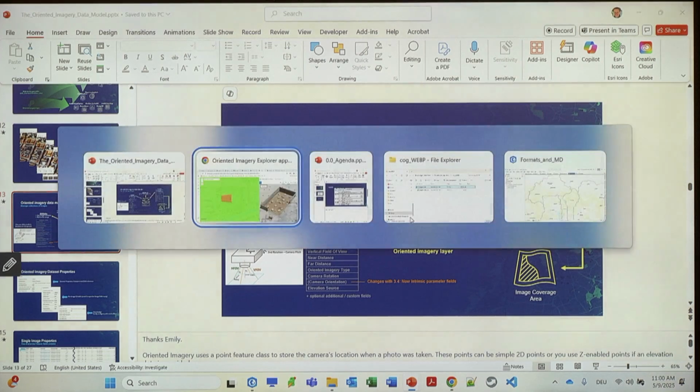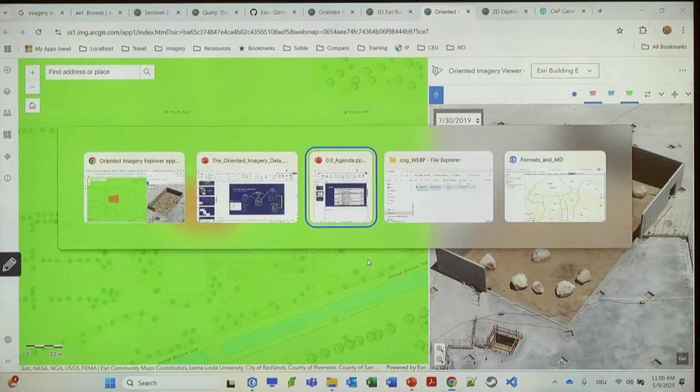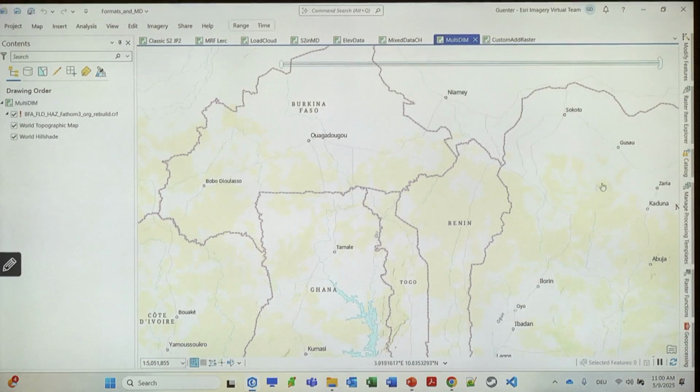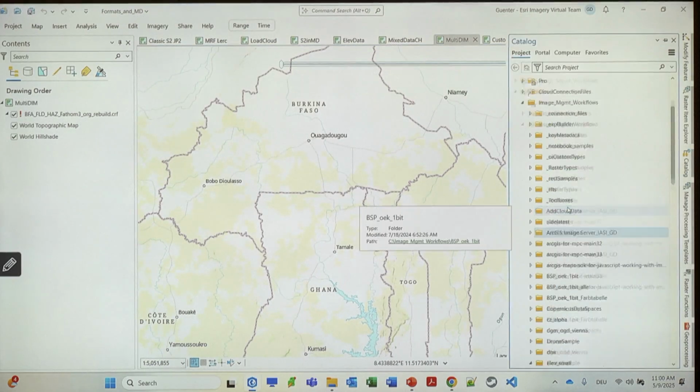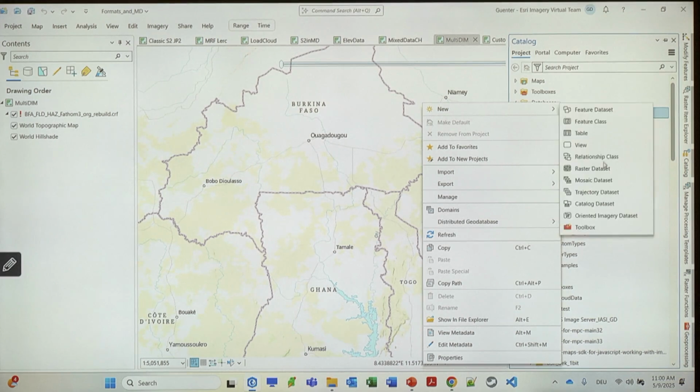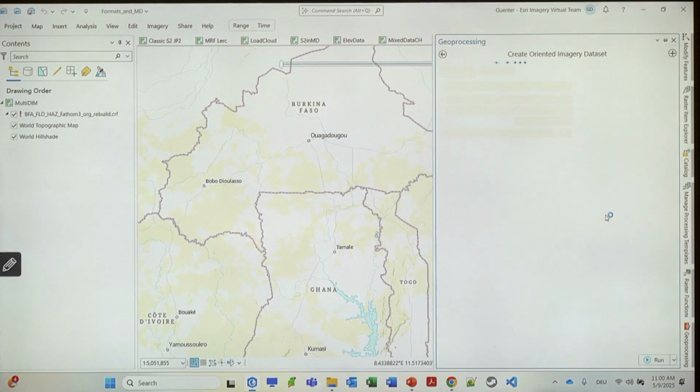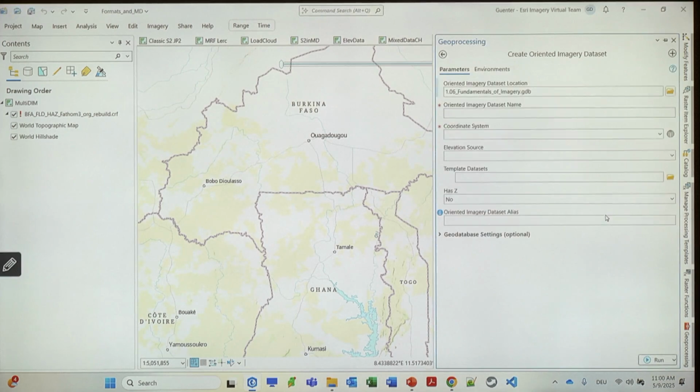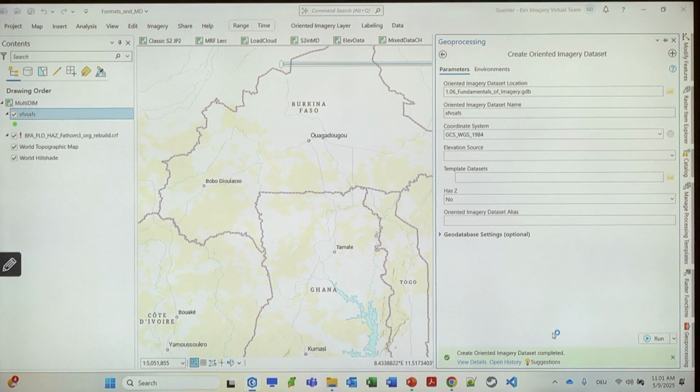The implementation in ArcGIS, we can go to Pro again, has become a standard item of the data model. It used to be a custom implementation that you downloaded for free and then could use, but now it has become a standard element. So now if you're inside any geodatabase environment, you can create new oriented imagery datasets, and similar to what we had before, you have to give it a coordinate system and give it some name, and then it becomes an empty oriented imagery dataset.